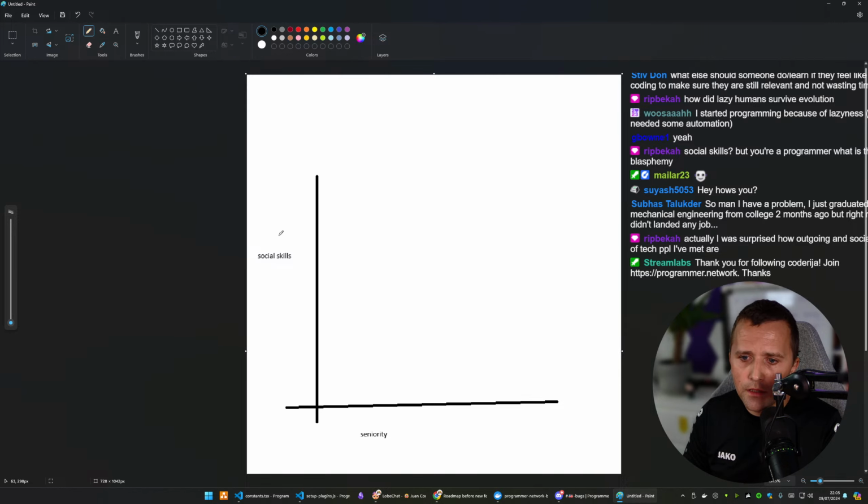Actually, this should be the opposite, so these two should be reversed. So this is seniority, and this is social skills, right? As you grow in your skill level, your social skills increase in value drastically, while your coding skills decrease, because there's so much you can learn up until the point where you know enough.